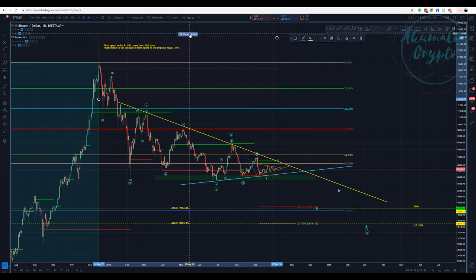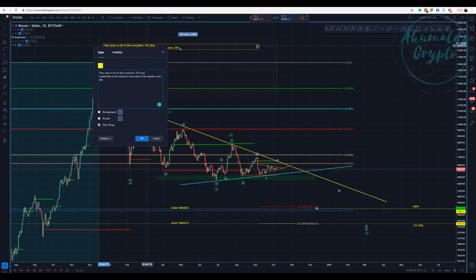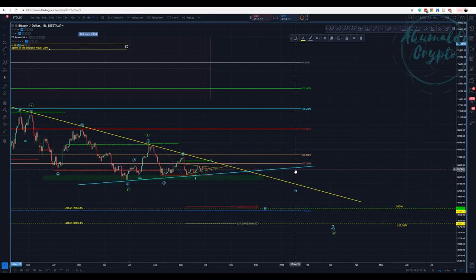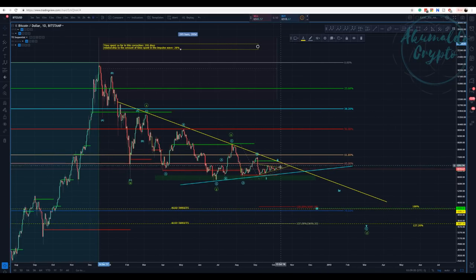Now we are at 295 days. Yes, 295 days, and the triangle here in this chart is really clear, isn't it? Take a look at this. Okay, take a look at this triangle here. It's really clear that something must happen, either up or down. But I'm telling you guys, it's difficult.